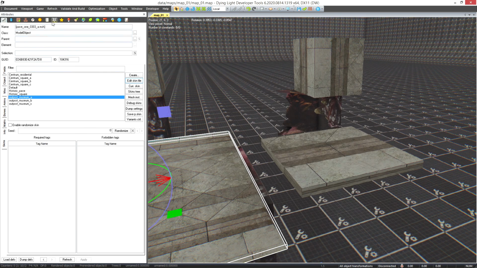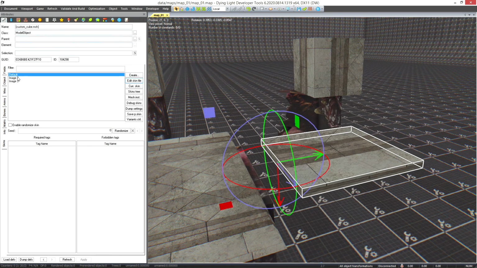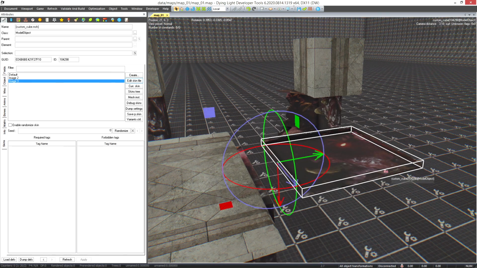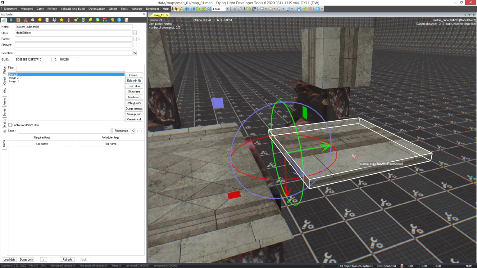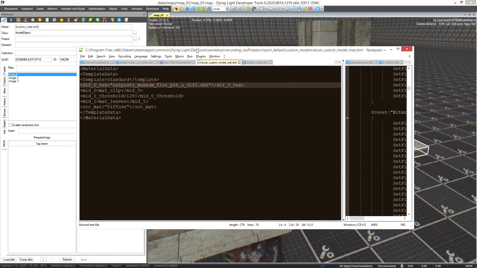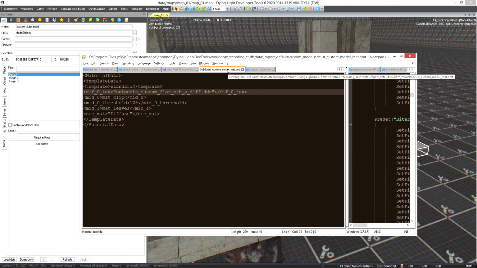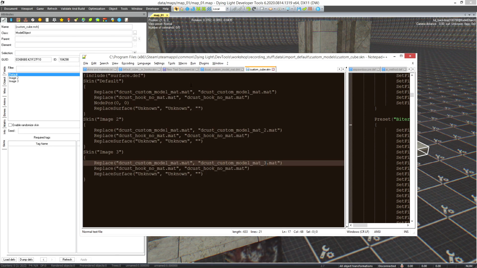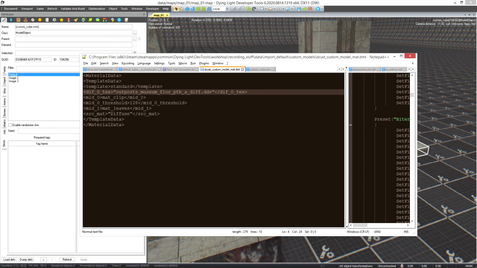So we are using skin 1. We've changed skin 1. Skin 2 and skin 3 are still the Doom images, but the default one, we changed the image. And that can be seen here in this material. That's the custom model, that's the material, that's the default. Skin default, material custom model matte. That one, custom model matte. So we simply changed the texture the material uses for that skin.